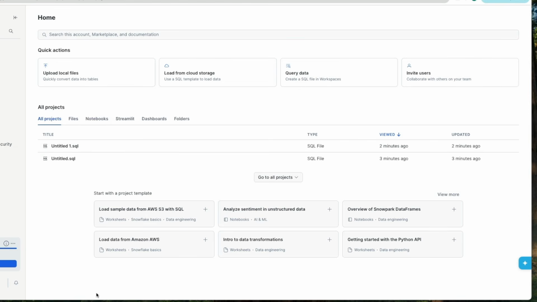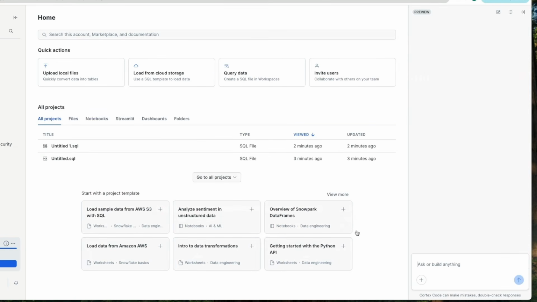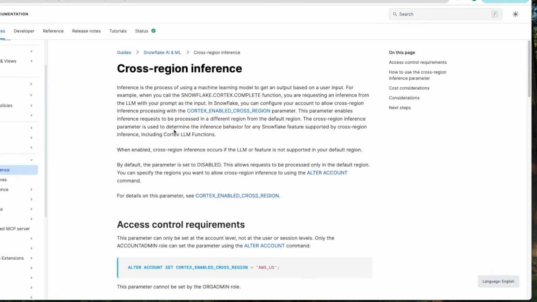We're in our Snowflake environment. We've now got this little white star on blue background, which if we click it, opens up Cortex Code. And the very first thing I get is this error message: None of the required models are authorized in your region. Please contact your administrator. Now, if I click learn more, I get this cross-region inference setup, which I need to run.